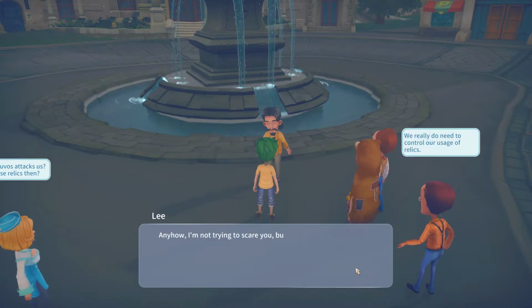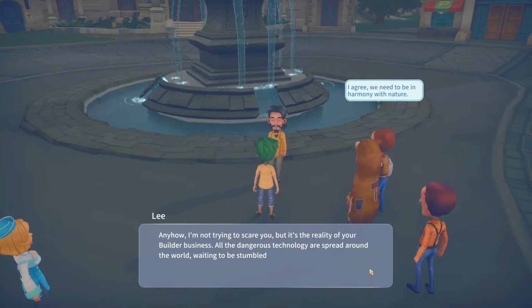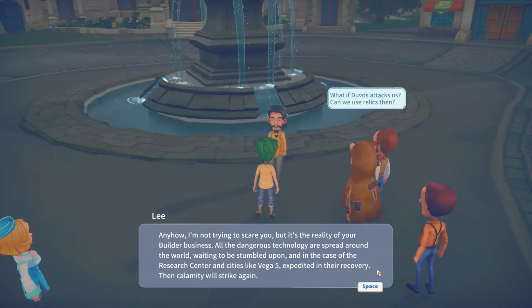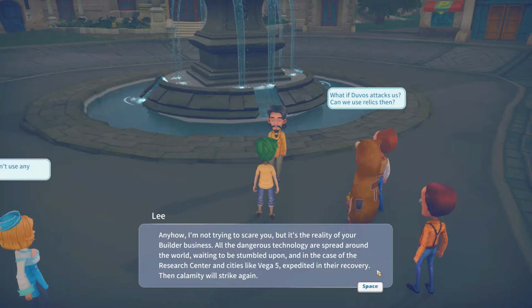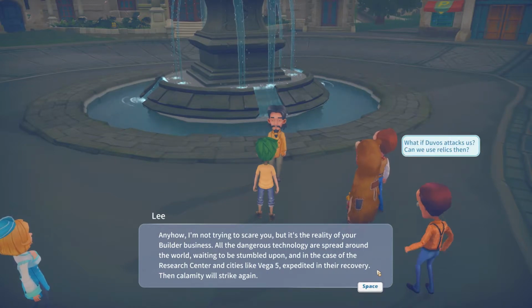Anyhow, I'm not trying to scare you. Nope, but it's the reality of your builder business. All the dangerous technology is spread around the world, waiting to be stumbled upon. And in the case of the research center and cities like Vega 5, if they expedite its recovery, then calamity will strike again.